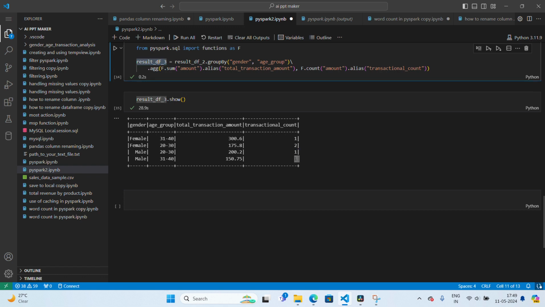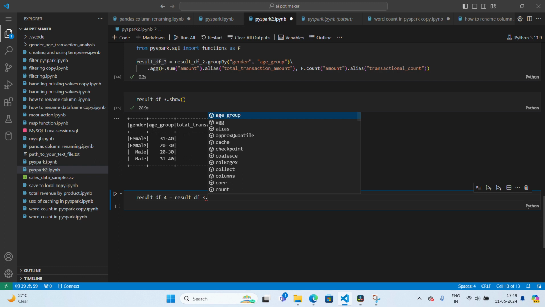This is the final thing we are going to do because we need to calculate what? We need to calculate the average, right? So let's name it 4 and let's use the result df3 and let's just calculate average.